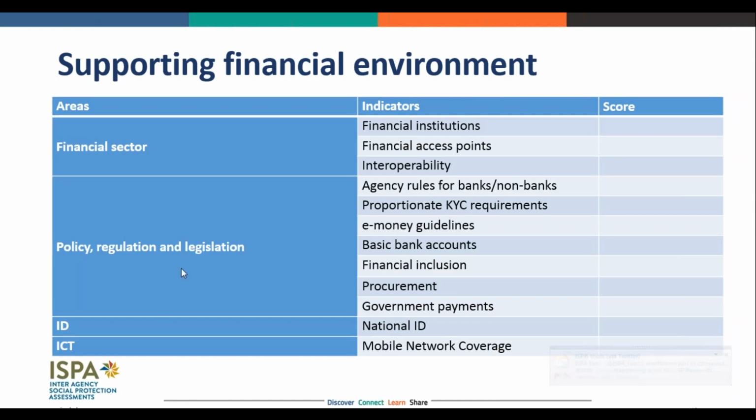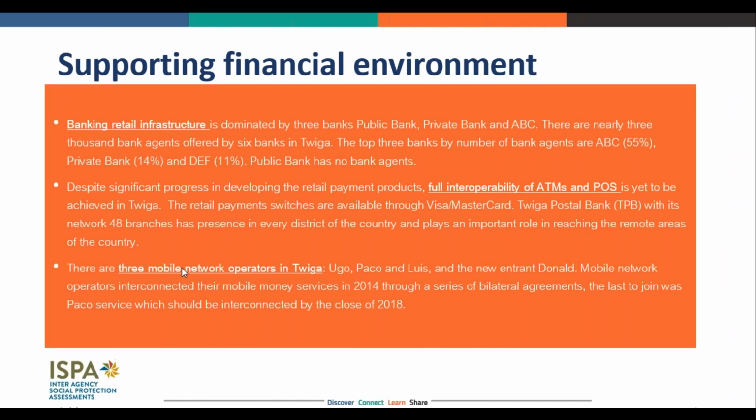Now we're going to go on to the next page, page 11, which looks at our case study. For our case study, we went to a country called Twiga, which is a low-income country of 60 million people, and we looked at their flagship program called We Are in This Together, the WAIT program. The first thing we did is we tried to assess how supportive the environment was for social protection payments. So I'm just going to highlight some of the key findings in Twiga.